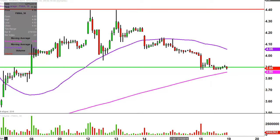To combine with that, this overall long-term moving average, which is the 200 period simple moving average, that pink line right there, is now working its way within the vicinity of all this price action. The last thing you want to see is for the price to separate, or worse yet, get further and further away from that pink line. Not saying that'll happen next week, but if the price does break that pink line and start to separate further and further away from it, at that point you really have to question the chart and wonder, are the bulls still in control, or are the bears gaining much more territory? Sure, the bears have gained some territory, but within the grand scheme of things, price is still above an increasing 200 period, so you have to give the advantage to the bulls.